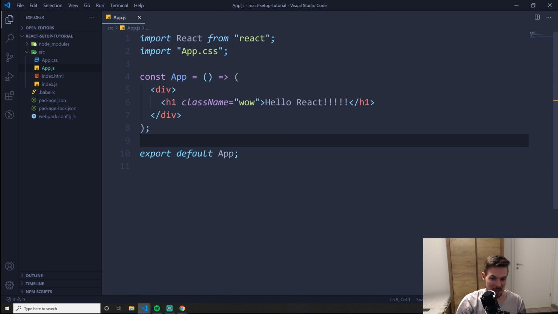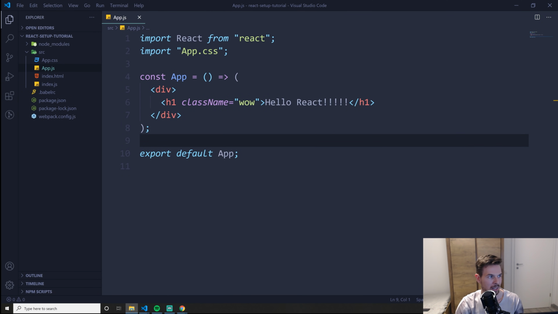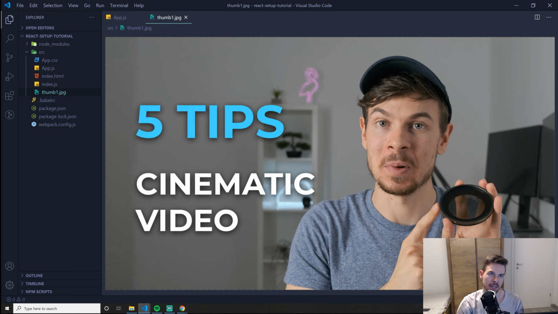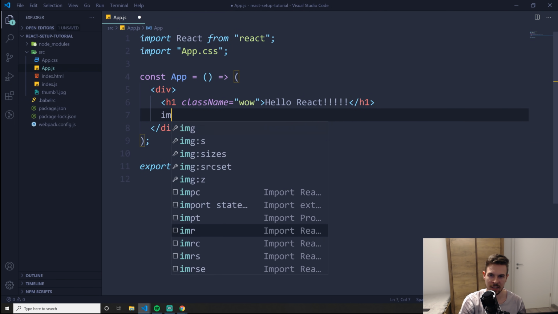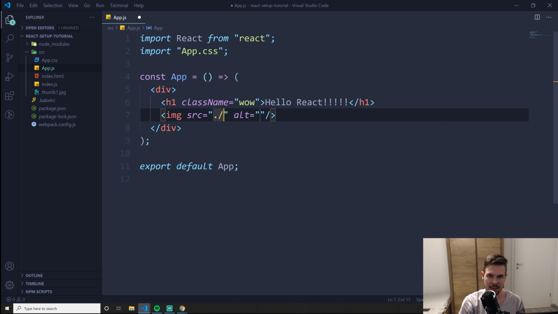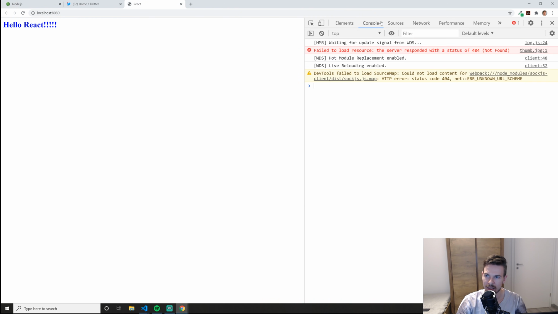What happens if you add an image though? We have another issue. Let me go and find an image here for you really quickly. Okay, here's a thumbnail that I used. I'm gonna just drag this in here. Okay, so I have this thumbnail right here. If I go here and say image source dot slash thumb.jpg, hit save. Wow, you're surprised. It doesn't really work.